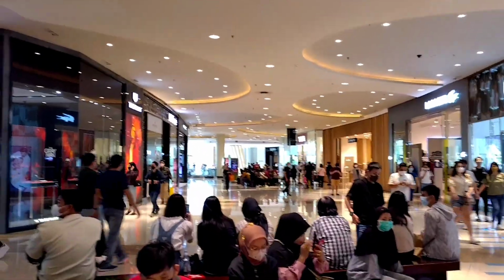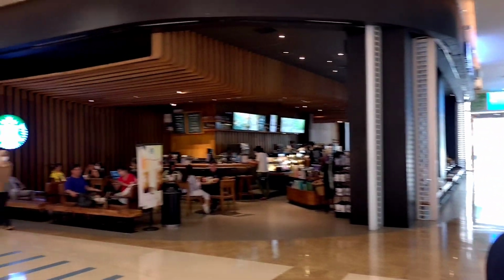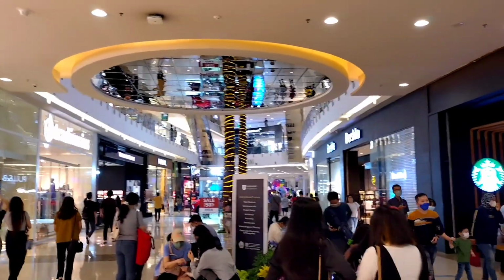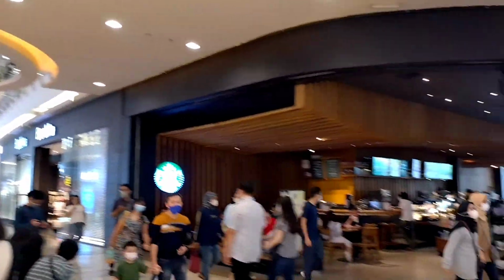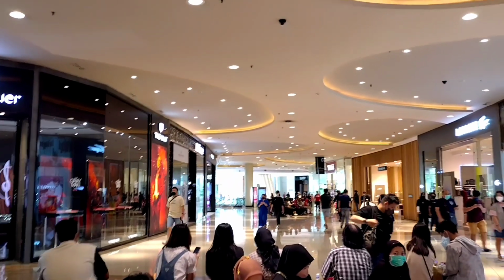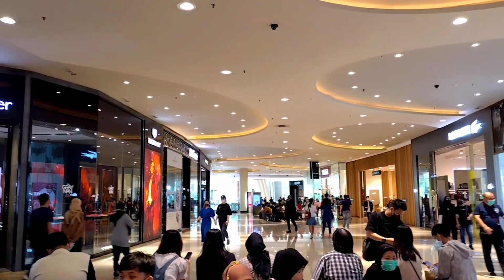So you've got all the flow coming through there, and it all passes by this Starbucks and goes in. You can also pick off approaches from girls that are leaving too, and you can meet them out the front here where all the taxis arrive. But this is how I would set up a vantage point.